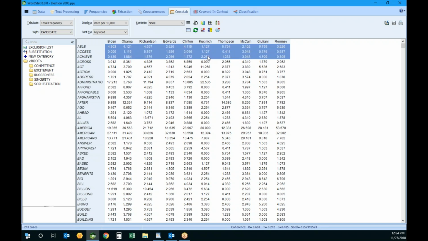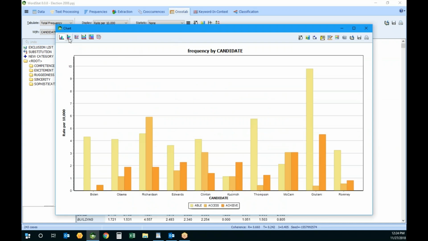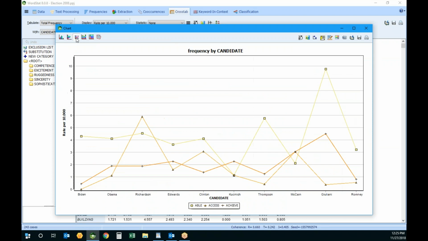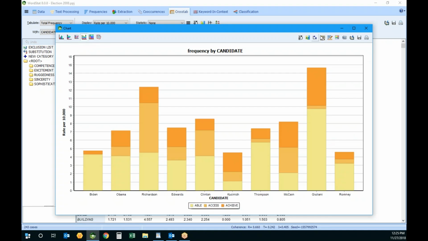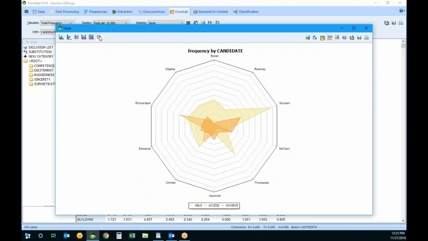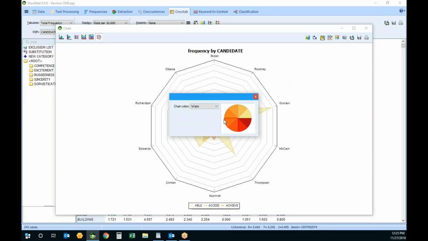There are some new graphics. If I select some items and click on that, we have those first four here, bar charts this way, and different options to do that. We also have a 100% stacked bar chart, as well as a radar chart that will show me the connections.